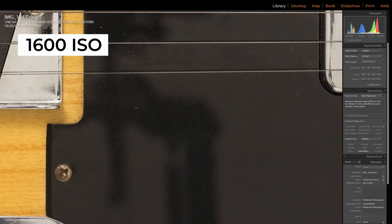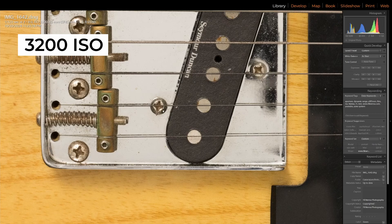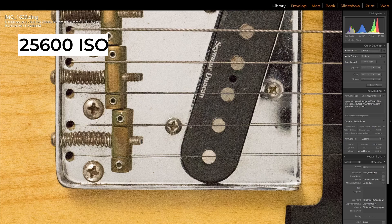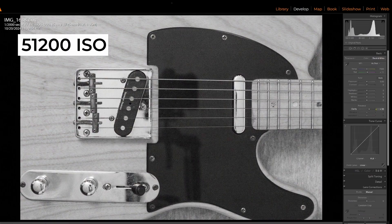It's when we get to ISO 3200 that the noise starts to take over and mask those tiny details. So ISO 1600 and lower gives fantastic detail. Even at 3200, I'm still getting colour like the green oxidation on the brass saddles of the guitar. But going up to 6400, I'm starting to lose that colour definition. At 12,800 it's going, and by 25,600 the grain has really taken over and these pictures aren't really usable anymore. But even at 51,200, even though we've completely decimated the picture with noise, there's still something cool about it — it would have a place as a grainy, contrasty black and white image, for example.